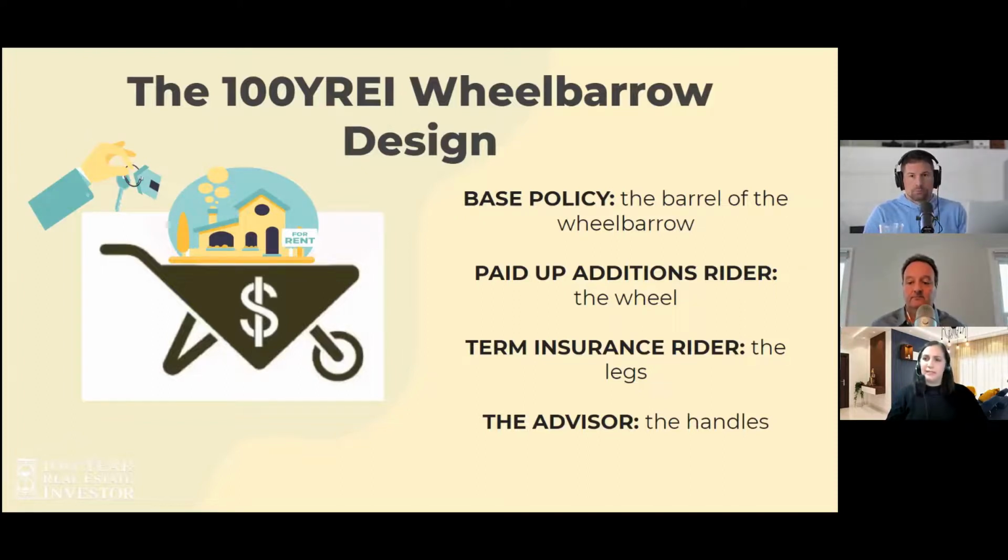Oh, absolutely. So we do that all the time. We take a look at in-force policies. We make sure that they're designed properly to meet the client's goals and objectives. A lot of the times they are, we can give our stamp of approval and say, this is great what you've done, continue to do it. Other times, if it's maybe missing an important feature, we can let the client know and offer some alternatives to that policy.